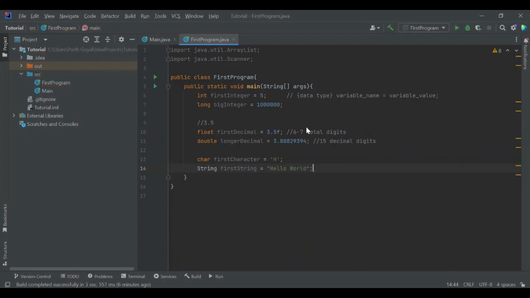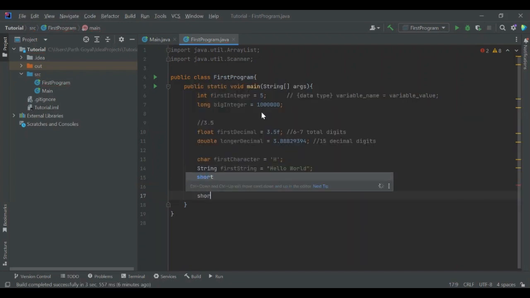Hello world. Now this is most of the main data types in Java, but I also wanted to address two more that don't really have much of a use anymore. They're called the byte variable and the short variable. And these are both integers, but their storage is much less than the int or the long. The byte is only an 8-bit integer, and bytes are only 8 bits.